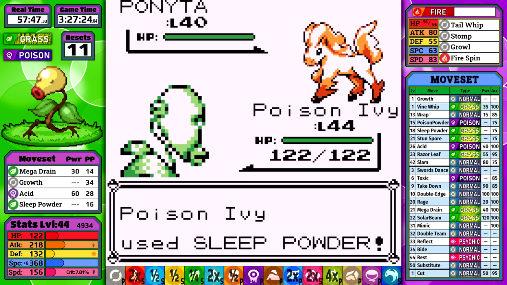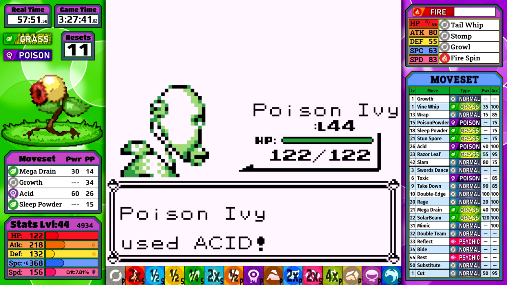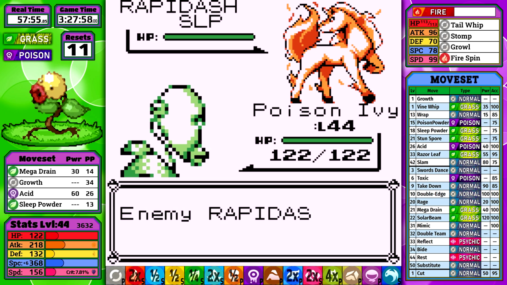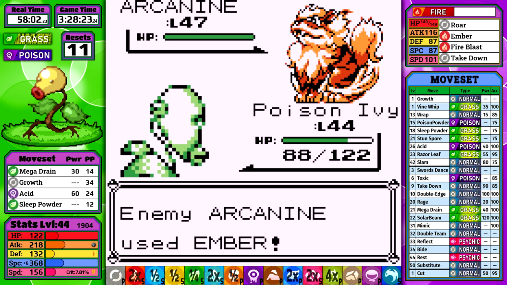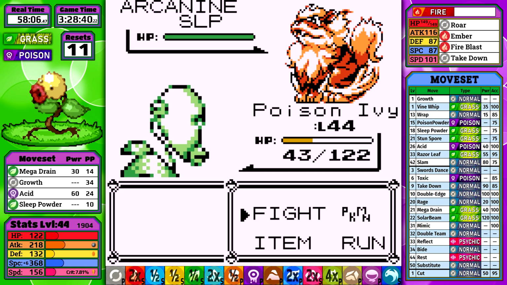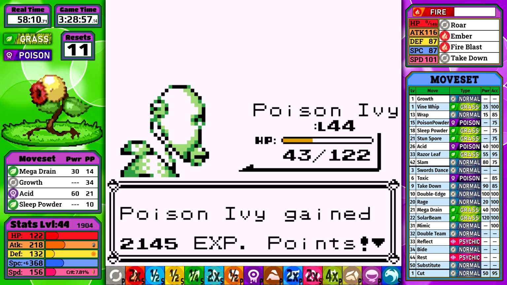Luckily, we don't level up, and we can go ahead and put Ponyta to sleep and take it out with acid as well. Now, for Rapidash, luckily, thanks to all of our growths, we're going to outspeed, and we're going to put it to sleep and take it out with some acid as well. Arcanine is next, and we miss our sleep powder and get hit by a massive critical hit Ember, ignoring all of our stat boosts, but luckily, Arcanine decides to stay asleep, and we can take it down with some acids.